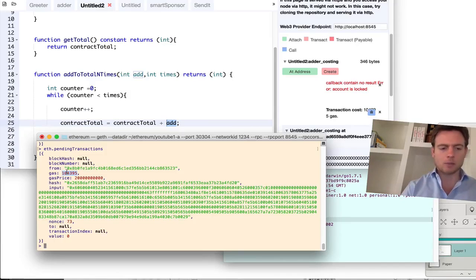So it's actually supplied a default gas limit of 104,395, and then the gas price it specified was the same one that we used earlier. So that's just interesting to point out that the gas that you specify for creating a new contract is much more than just a transaction that is transferring ether from one person to another. So that transaction has now come back.